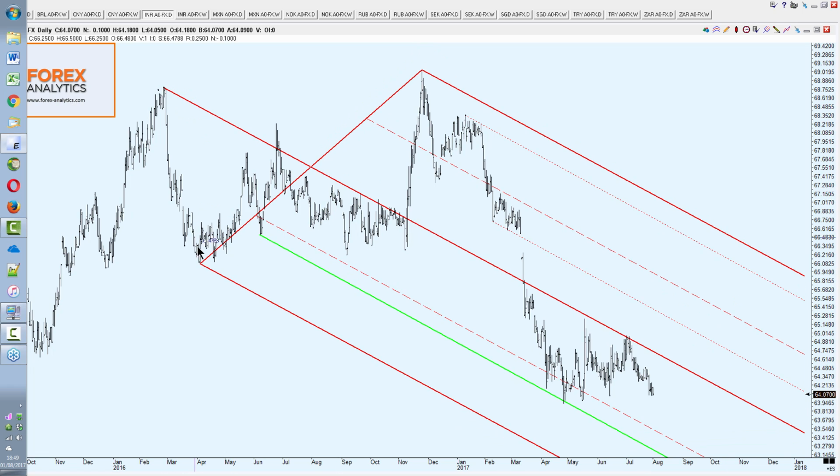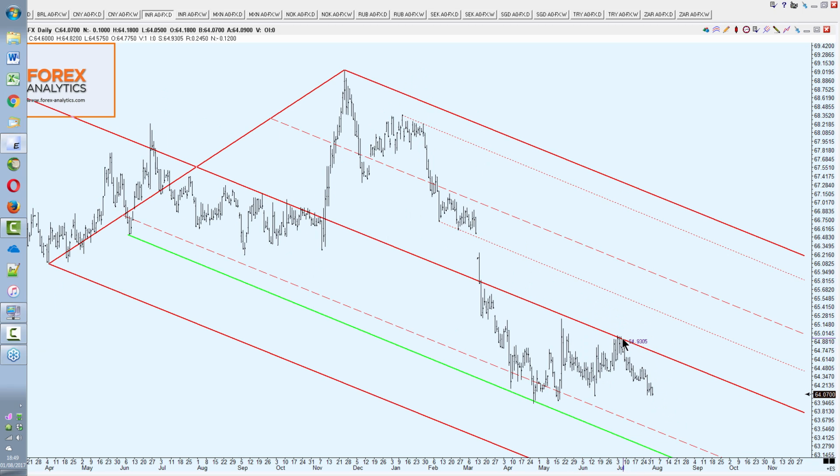Indian rupees, A, B, C. We start to pick up resistance in the line of the fork. You can see this happens. You can see support there, gap through it. Then we've got the median line, runs really nicely. Resistance there. We fall underneath it. We come up and test it a couple of occasions, and we start to fall away again. This level up here is at about 64, around about 65, 64.95, that sort of level. We're down at about 64.07 at the moment.